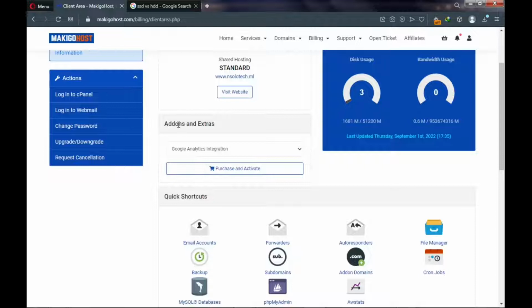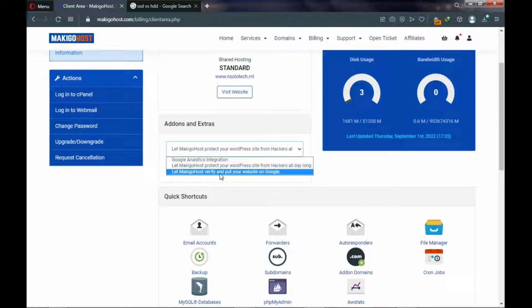And the next one is add-ons and extras. These are the extra services QHost offers. Now when we were ordering web hosting, there was a point we saw these add-ons or services. If your website is a WordPress website, and because we are going to be building a WordPress website, you can decide to choose this service because it's going to help protect your WordPress website from hackers. Okay, so if you didn't order this, you now have the chance to order it directly from your hosting dashboard, and then you can click on purchase and activate. If you don't need that, but you need your website to be published to Google, then you can choose this one and then purchase.